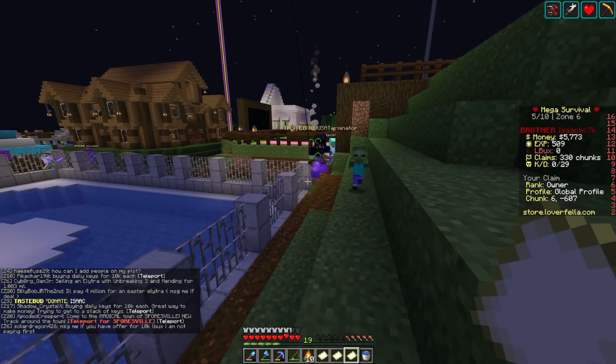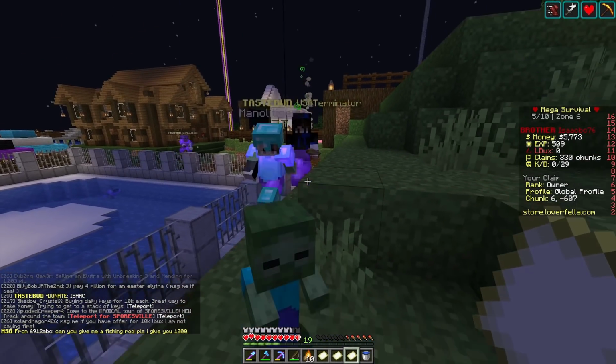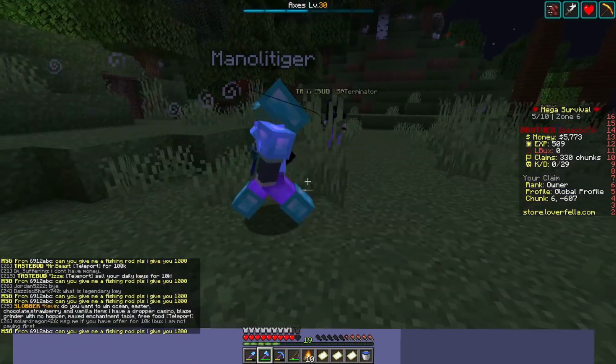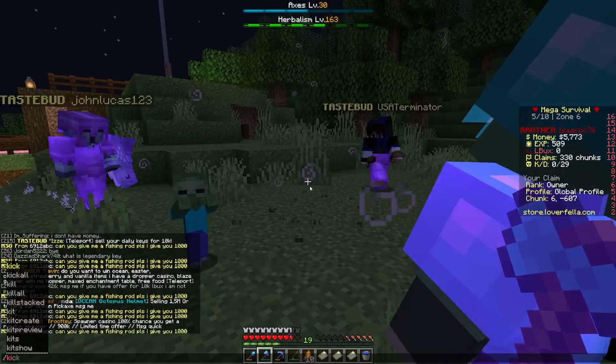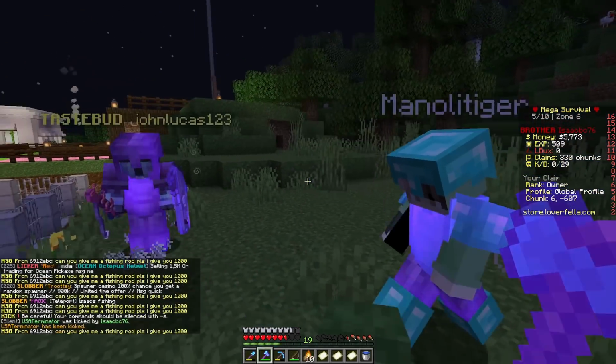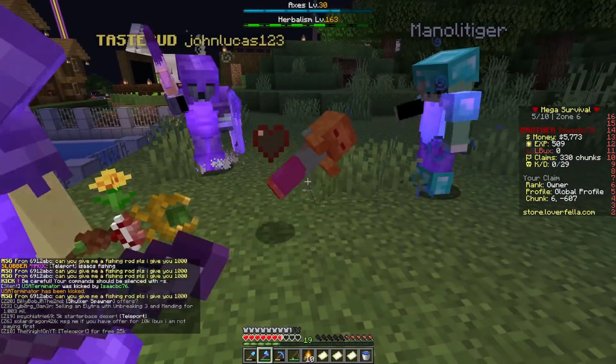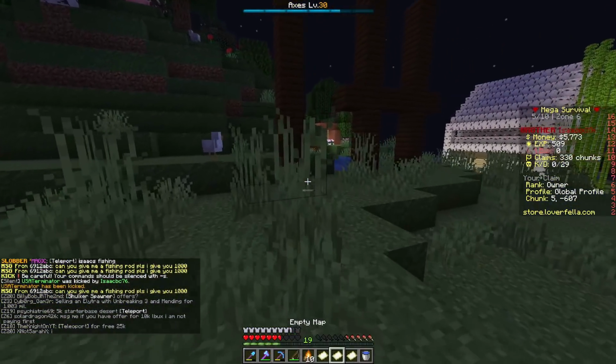Also, this man right here, USA Terminator, you are kicked from, what the heck, that's a baby zombie killing me. I'm trying to kick somebody from the server. Come on, guys. Okay. USA Terminator, get gone. Get wrecked, everybody. Put an F in chat for USA Terminator. He was fishing rodding me. I do not let that happen. Gosh, I hate those people.